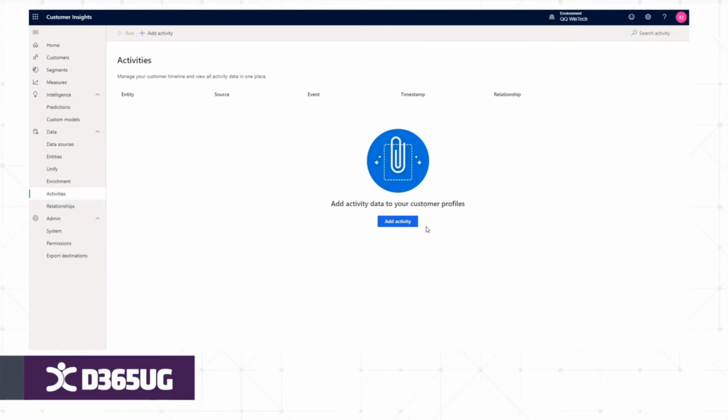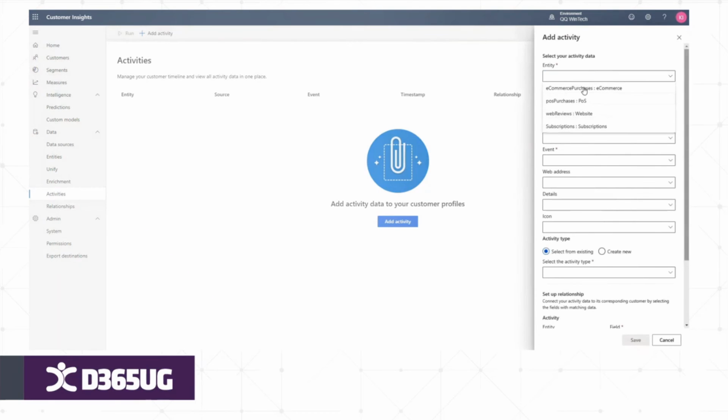So following on from that, we're going to take a look at adding activity data into customer insights. So activity data being stuff that happens with your customer base. Say, for instance, you might have POS purchases. You might want to actually see them in your customer timeline, or see the ability to add when someone's subscribed to a product, for instance, and see it again in that unified customer profile view.